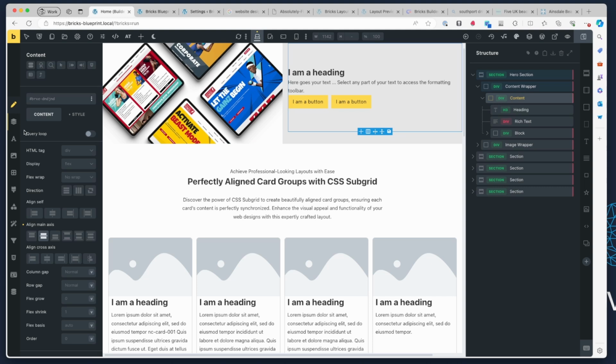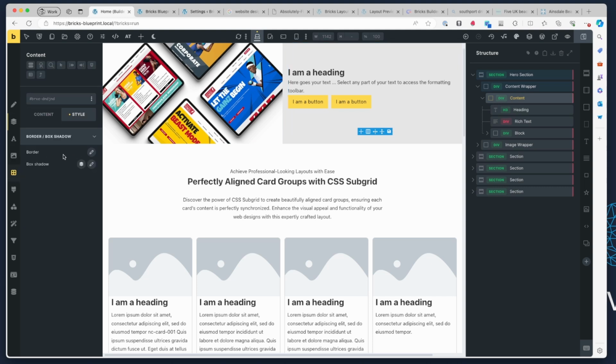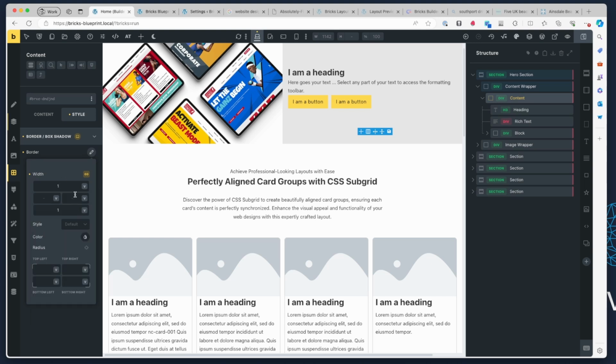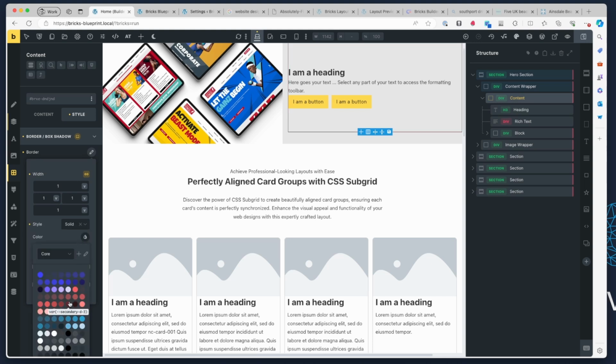So what I'm going to do is put a border on the content itself, okay? So let's go here, let's put a right border. In fact, let's just put borders all around. Let's do that. 1 pixel wide. Oops, sorry, I didn't do all the way around. I did opposing sides. So 1, 1. We want it to be solid, and we're just going to give it a nice dark color so we can see it. There we go. We can see that now, nice and easy, can't we?